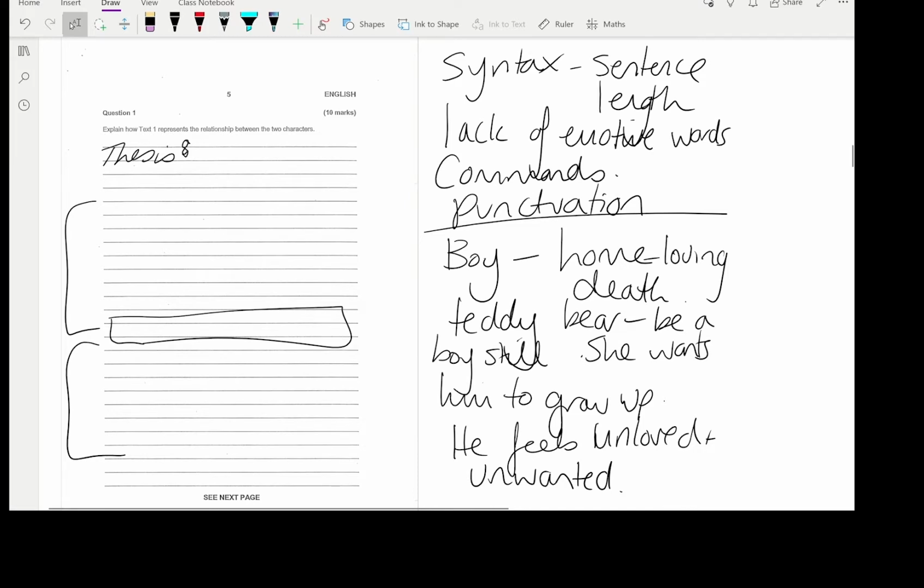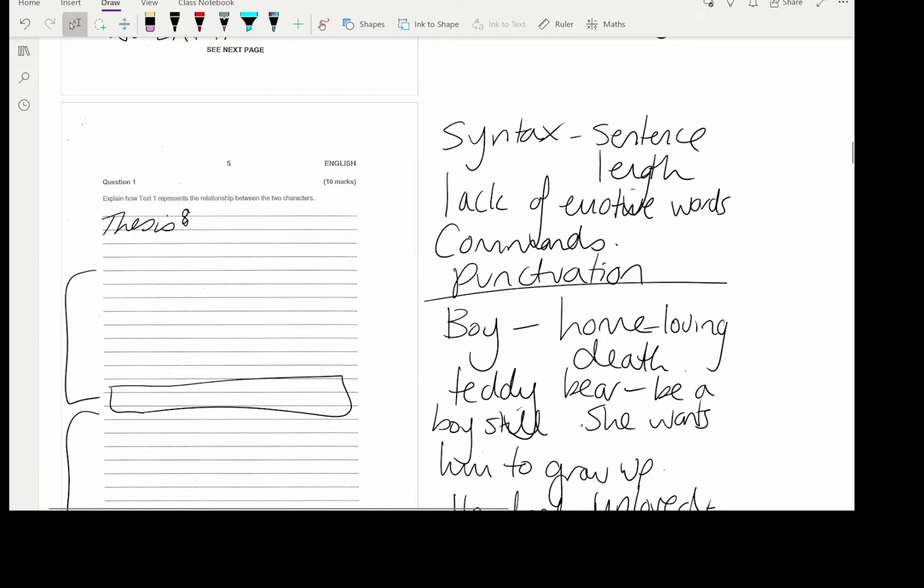So in this sort of response, I'd be talking about how the sentence length conveys that there's a lack of emotion, there's a lack of love between the 2, the short, sharp sentences, the notes on Post-its, even the fact that he's left alone and has to do everything himself while his mother's at work. That all conveys the fact that the relationship is strained and that she's so busy working that she hasn't got time to bond with her son.